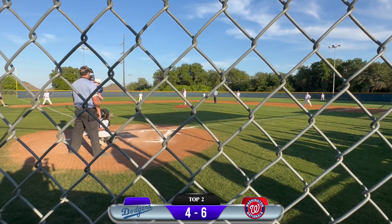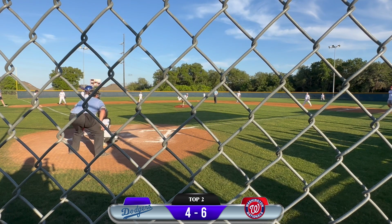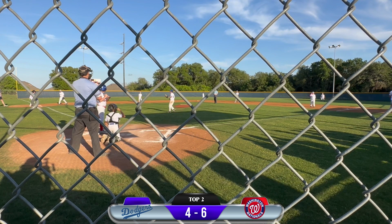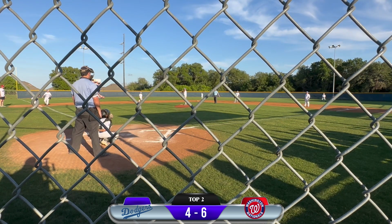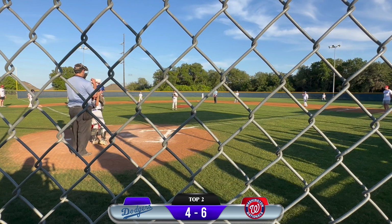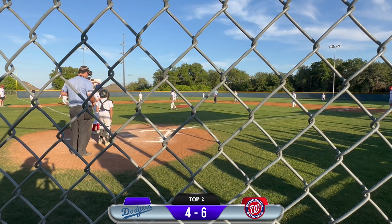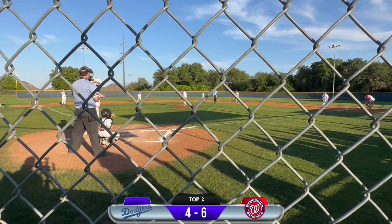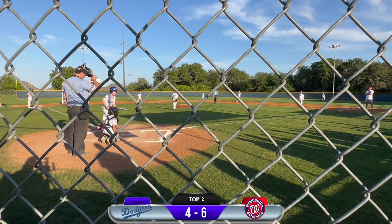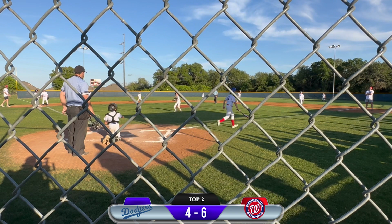Ethan, number 6 on the mound, eyes Grayson over at 3 with his lead and delivers home, and it's a good pitch, and Cole's got 2 on him. So just 1 strike needed for the Dodgers to end the inning, and this is high. It won't get it there. A good stop by catcher will keep another run for the Nationals from being scored. 2-2 the count. Grayson in the dirt still with his lead. And this is inside for a ball. And it was a 3-2, it was a full count. And Cole gets on base.